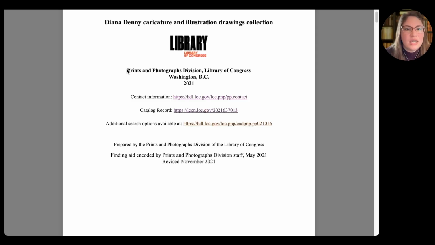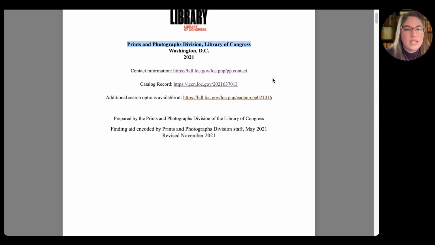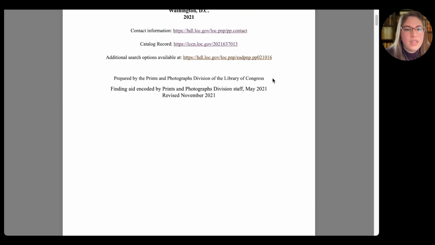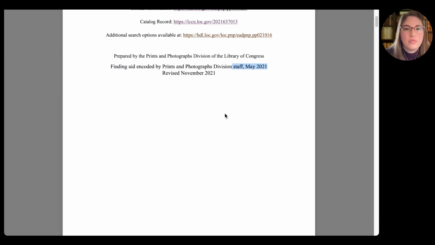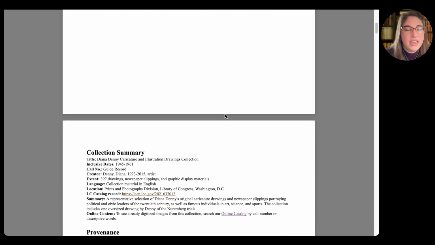We can see that this is at the Library of Congress. That's interesting. We can see that this finding aid was created by their staff in 2021, so we know when this was made, how recent, how relevant it might be, how up to date.